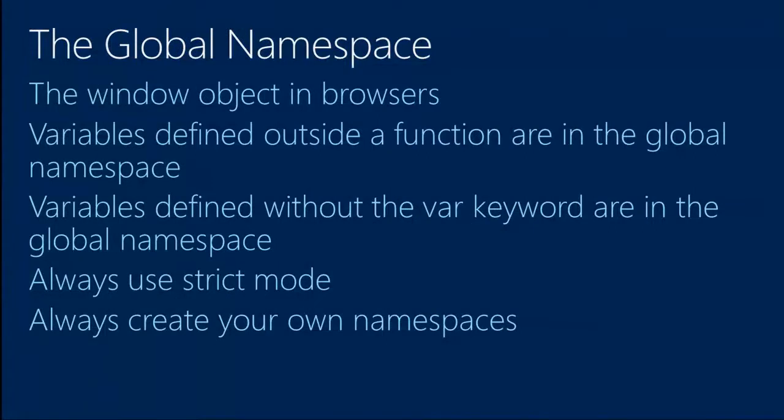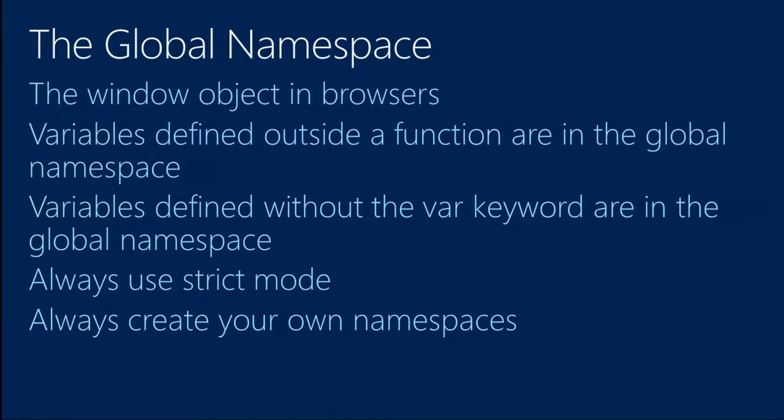The first thing that we want to talk about, though, is what's called the global namespace. This is where all the bad stuff begins when people write JavaScript. The global namespace for us as SharePoint developers is the window object. So the window object of the DOM is the global namespace. So why do you care about that? Because variables that are defined outside of a function, so if you just go into your HTML page and write a script tag and say var and define a variable there, are going to be defined within that global namespace. That basically means when you say var outside of a function, you're sticking something onto the window object.